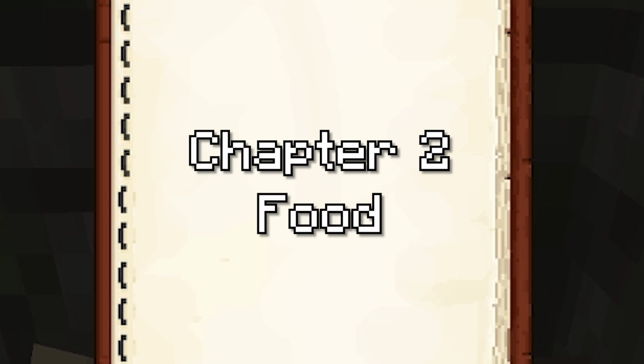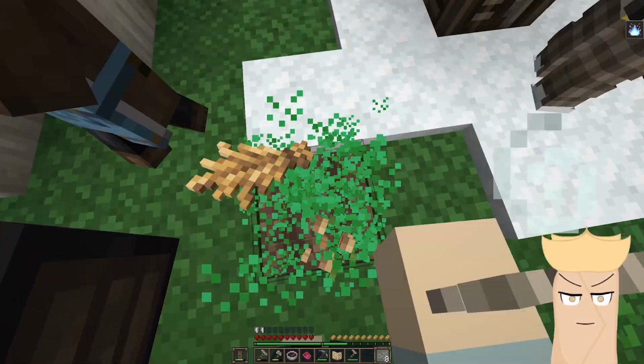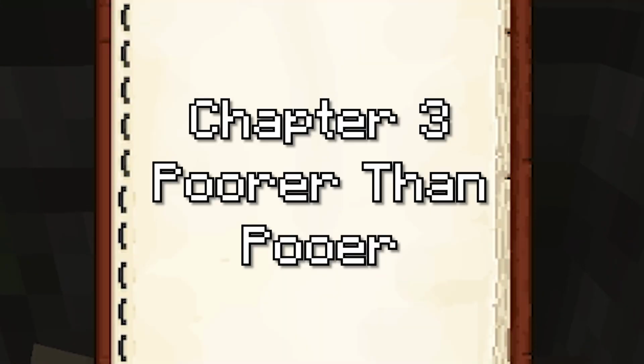Chapter 2, Food. I need food. What? No, he's stealing my food. Stop it. Chapter 3, Poorer Than Poor.